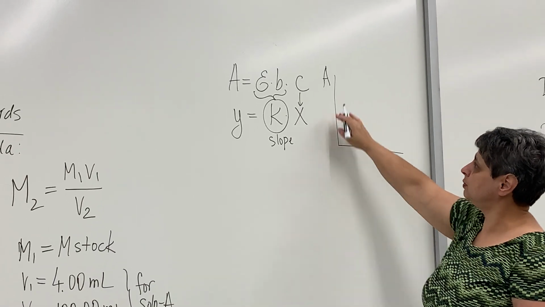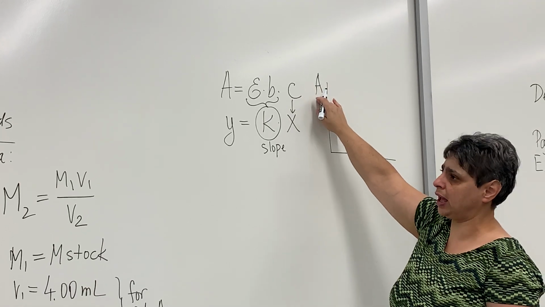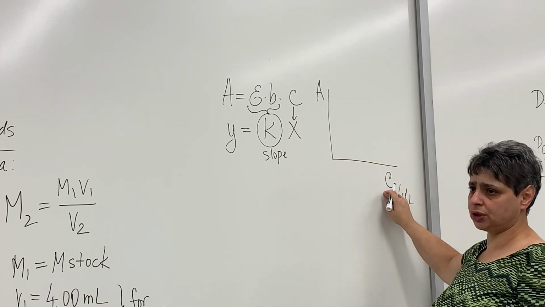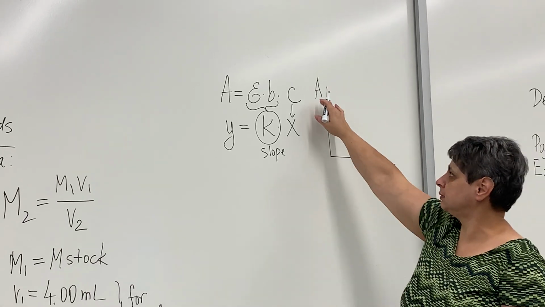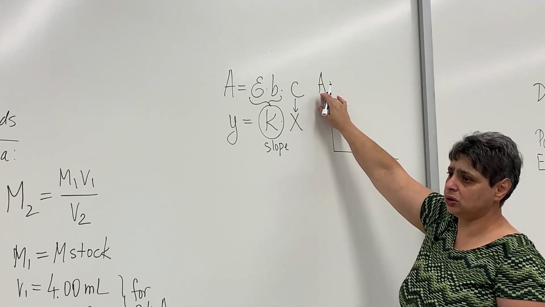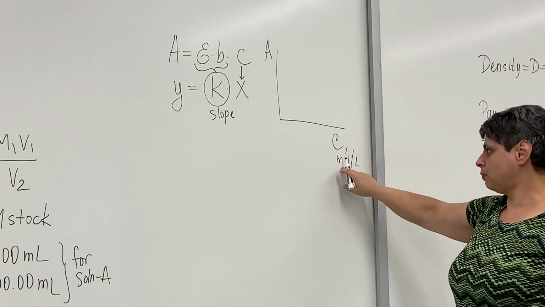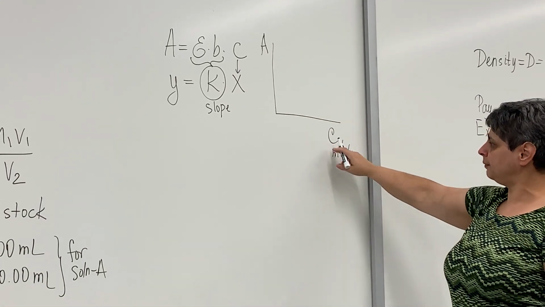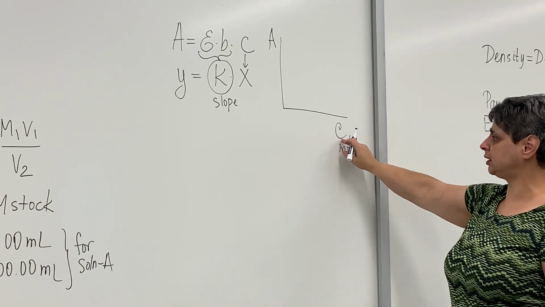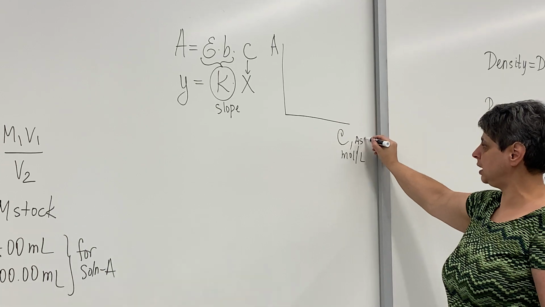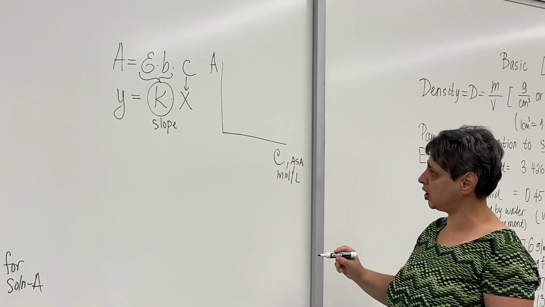So in our case, it would be absorbance of purple complex, or absorbance of ASA, versus concentration. Make sure your graph has X and Y labeled. A is unitless, so no units here. For concentration, you must have moles per liter. And usually it's advised that you specify concentration of what, so you would write concentration of ASA, specifying that you're measuring acetylsalicylic acid concentration.